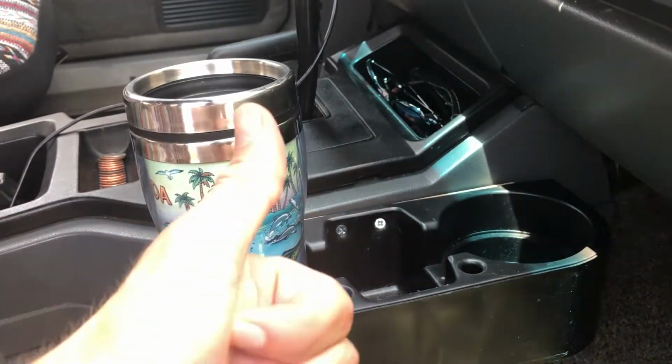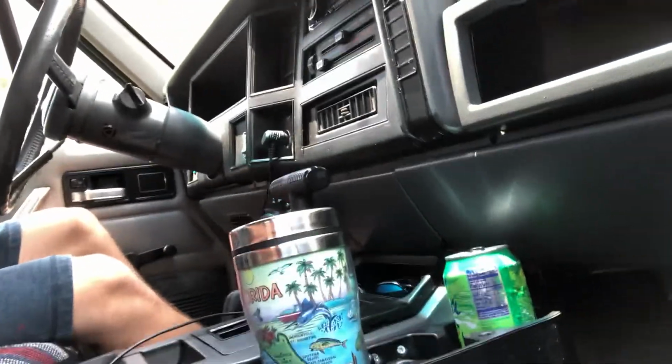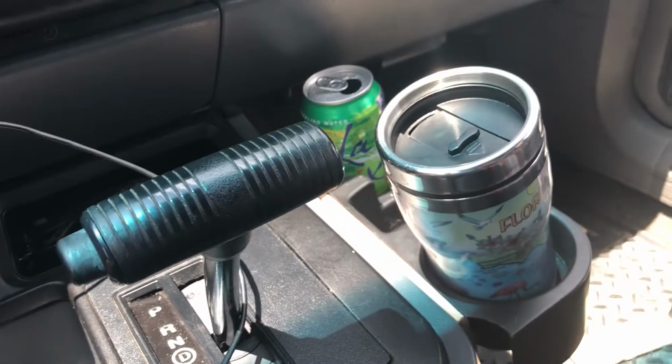Cans, bottles. That's a can, and that's a coffee mug. So, it seems to work. Let's go for a good old ride and see how it does.